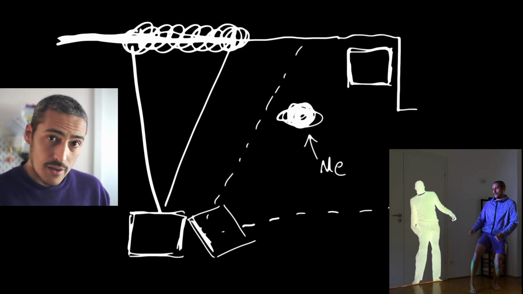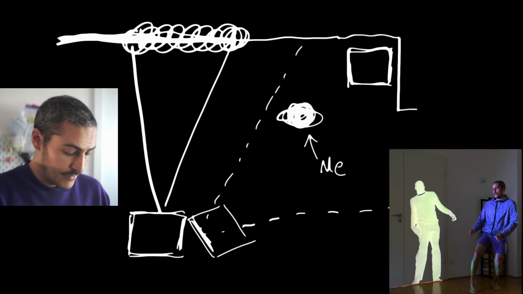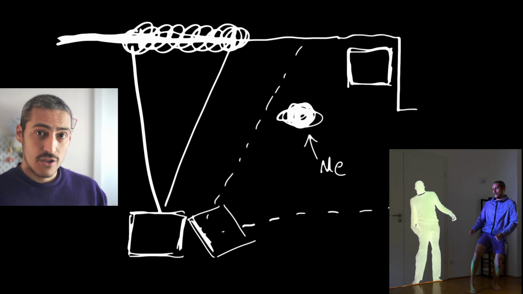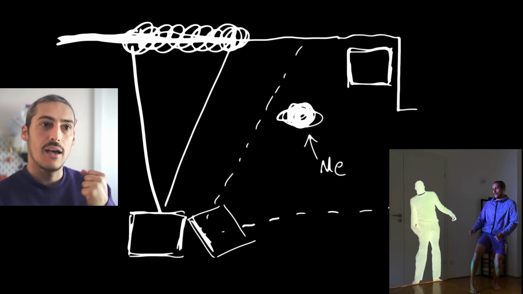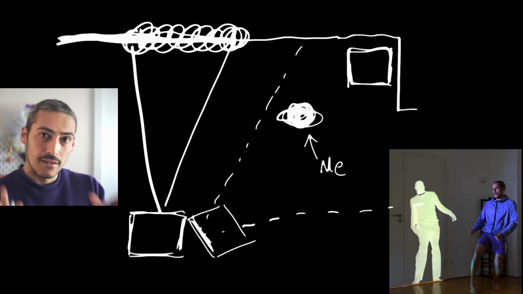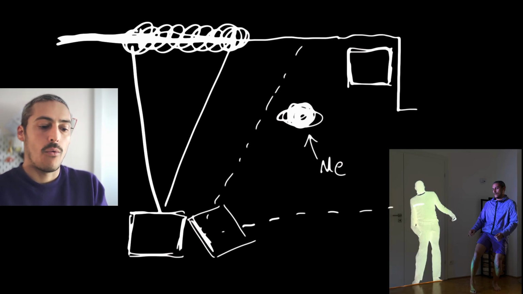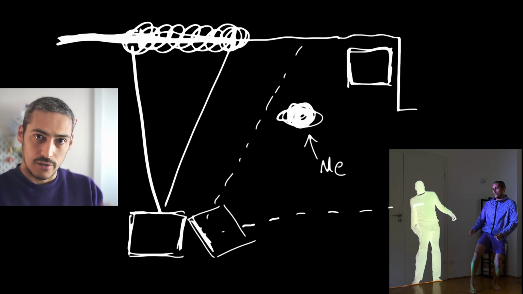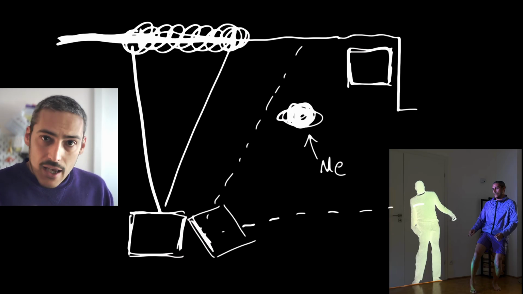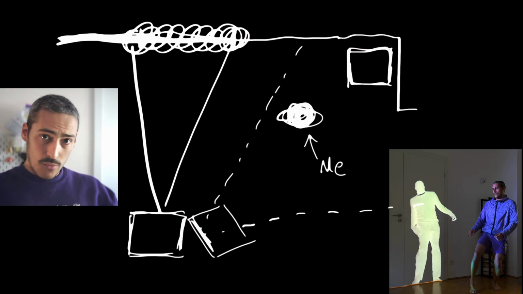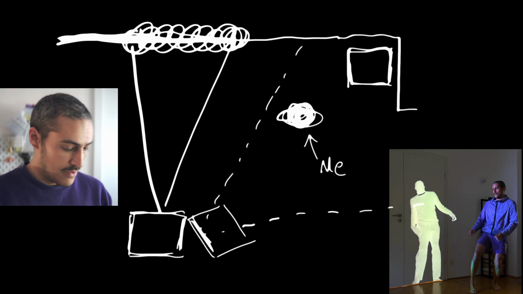Okay, then we had some lights. Because when you have a projection in the space, you have to take care of lighting up what you need to light up, but do not hit the projection with your lights. Otherwise, your projection loses power, loses visibility, okay? So I had a couple of lights coming from the side. They would hit me laterally, okay?